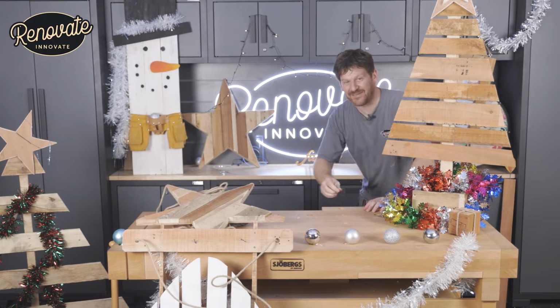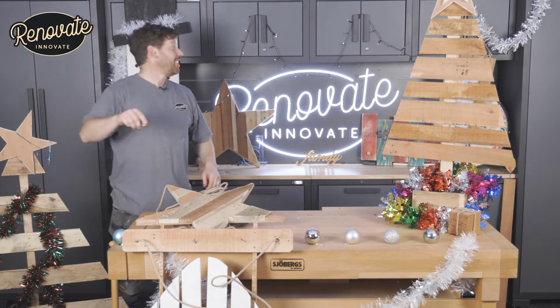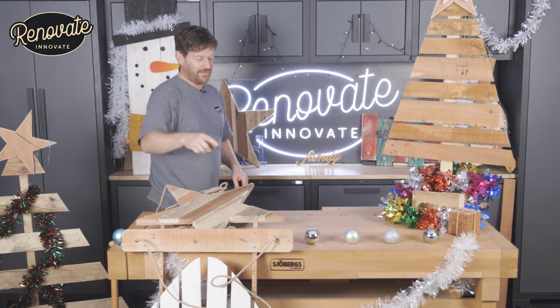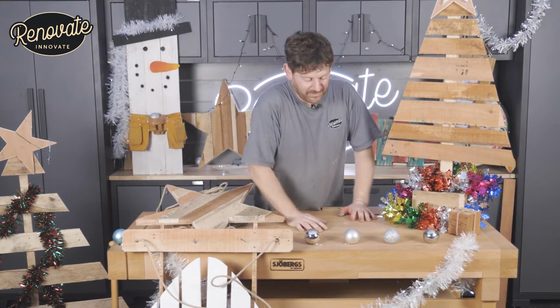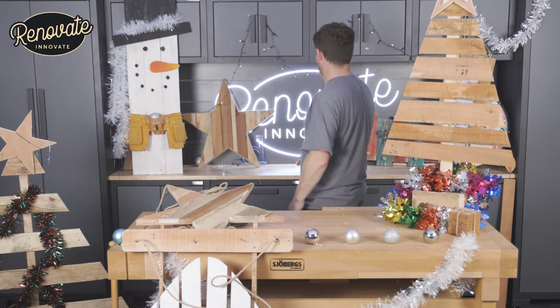Okay then, time to get into the festive spirit. Here we are, we're in the festive spirit here. Let's hope we can inspire you to get in the festive spirit. It's about time now to start making things ready for Christmas. Here's a few pallet ideas that we've been making today.